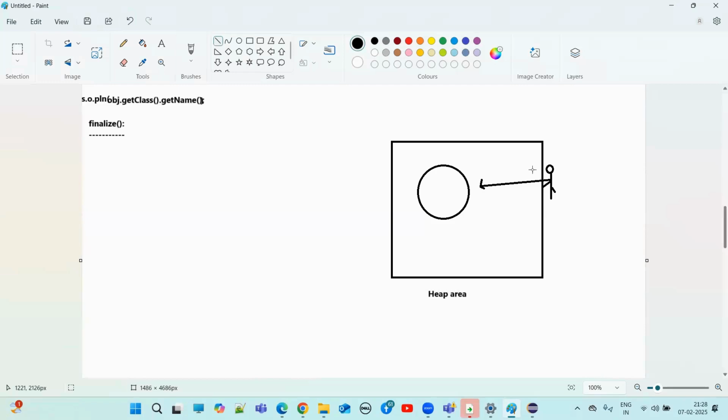So now what is this object saying? The garbage collector says, hey object, I'm giving you a last wish. If you have any desire, I will definitely fulfill it. The object says, yes garbage collector, I have a small wish.